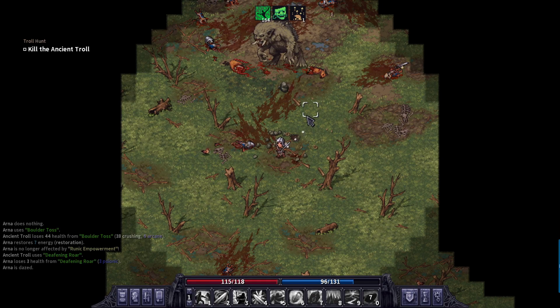So that's how you can reset the troll quest. Just follow those 3 quick steps. You won't have to talk to anybody. You could just run straight to the troll, and then afterwards collect your reward again if you want.